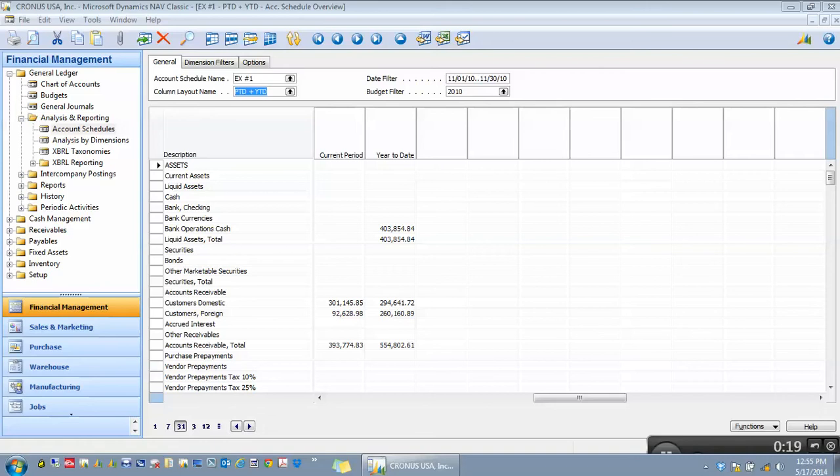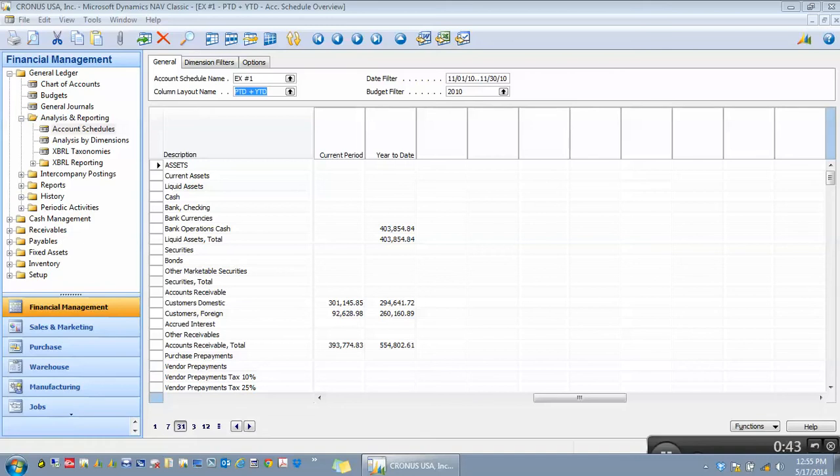This demonstration is done in Microsoft Dynamics NAV 2009 R2 Classic, but the principles of this function apply to all versions of NAV. So let's say we want to produce a very simple financial statement package, 3 pages, a trial balance, balance sheet, and income statement. And we only want to set up the formatting the very first time, and in the months that follow, we just want to update the numbers.